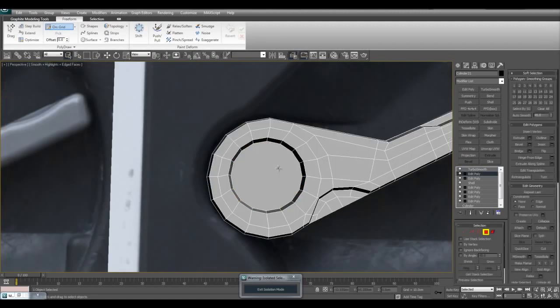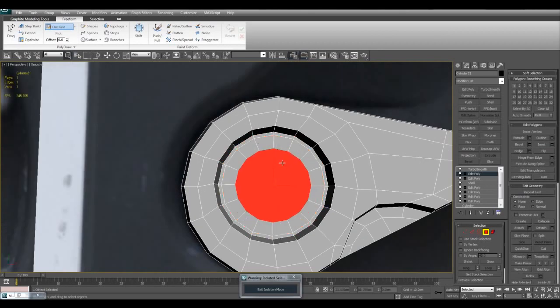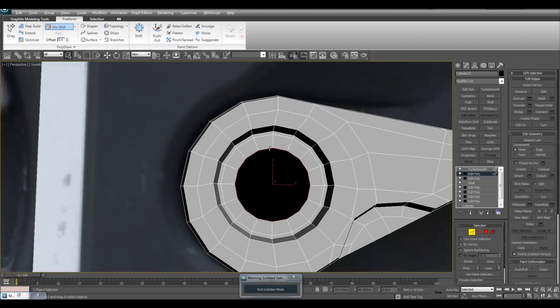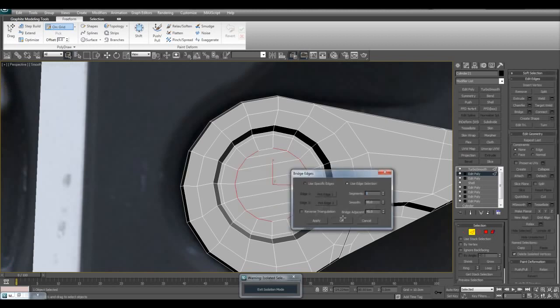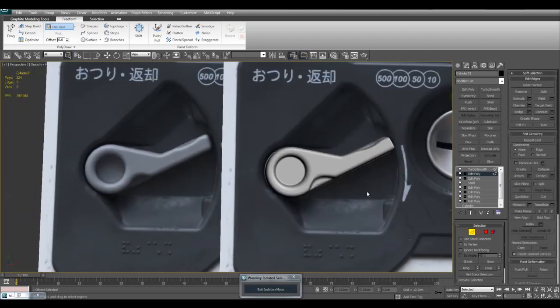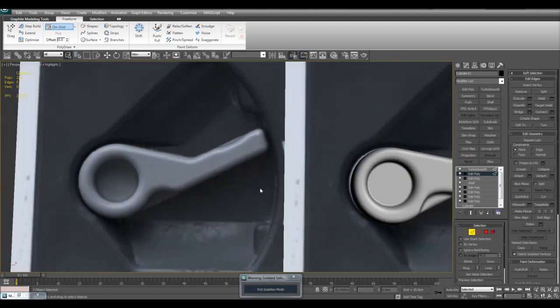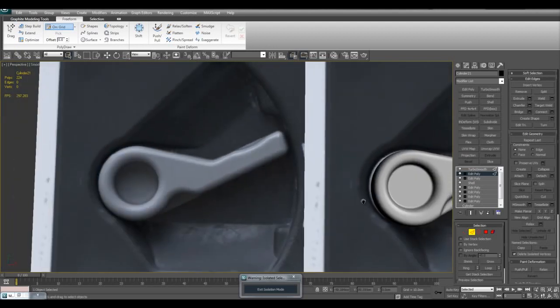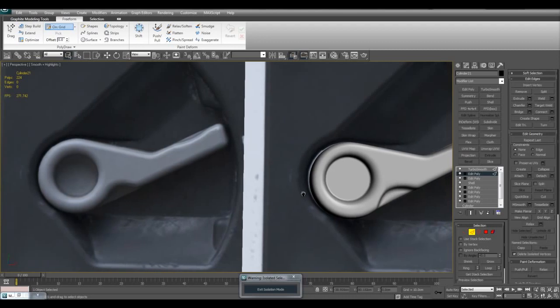Just need to go ahead and add a few control loops here. Make these quads if you like. Alright, you can make this a little bit sharper, just spend a little bit more time matching it, but you're already pretty close.